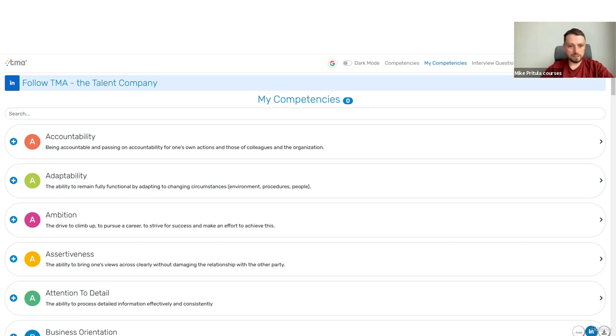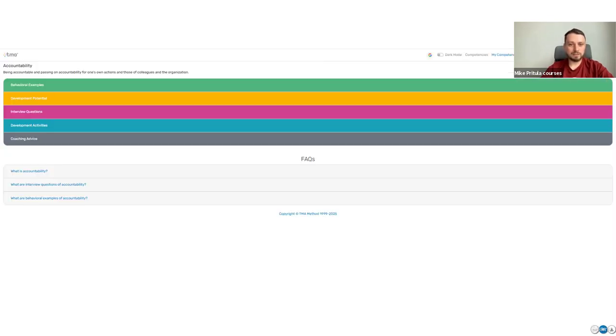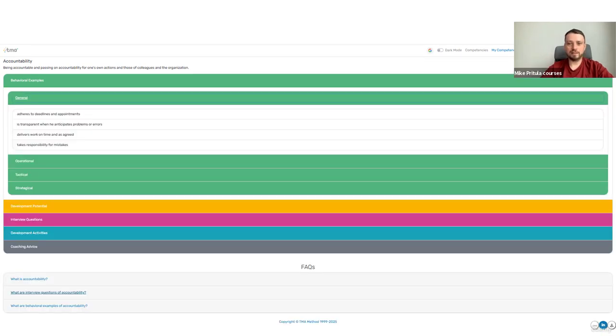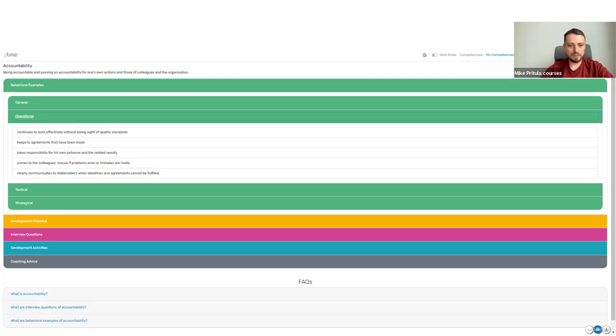In each competency, let's take, I don't know, there's something interesting there. Adaptability, for example, I think a lot of people use it. When we go inside adaptability, we see examples of behaviors, and they are divided on a level. What I said in the last class, that when I described competencies, it's really cool to have levels. Here it is divided. That is, there is the general level, there is the name of the competence, description, behavioral indicators, general level, operational level. Such a little strange: general, operational, tactical, strategic. In fact, you could say it's level 1, 2, 3, and 4. So every next level it's higher.